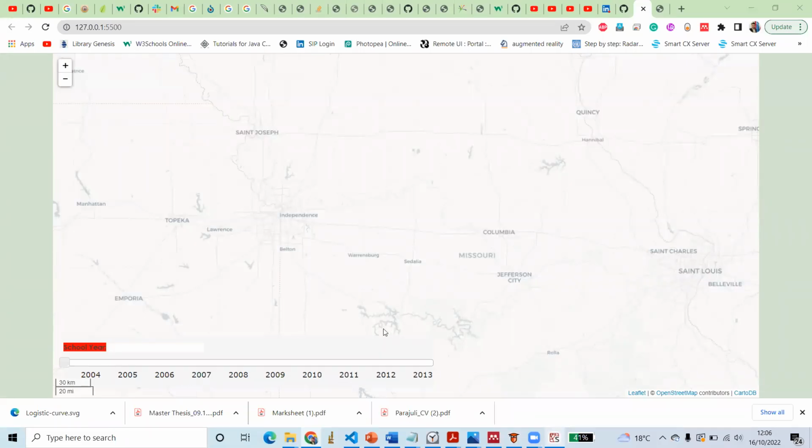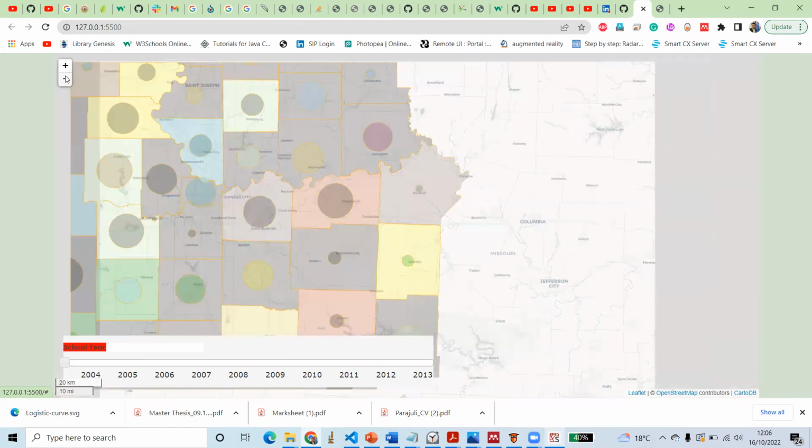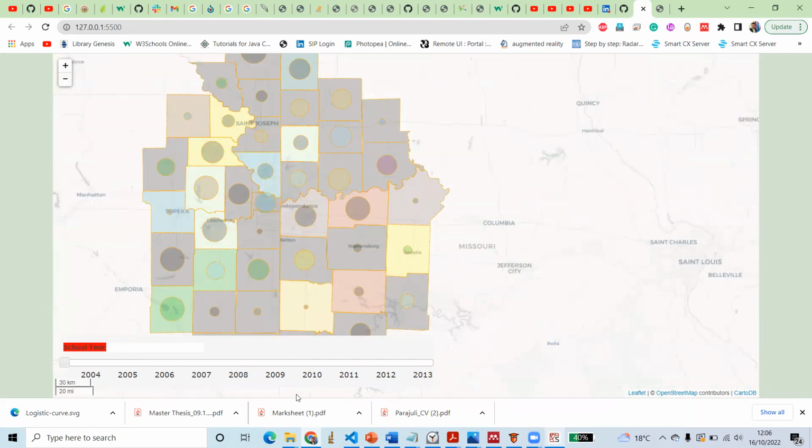Hello everyone. Today I'm going to show you how to change the map values on changing this different year. So the different choropleth map will be seen here when we change the number of year, and also we can see the different changes in the proportional symbol map. So we are not more focused on this zoom in and zoom out functionality, rather in this tutorial we are more focused on this zoom level.